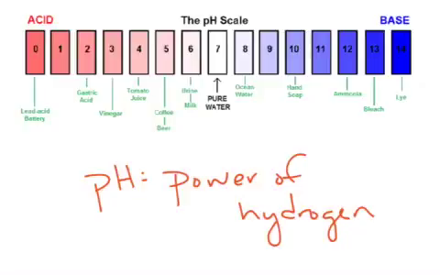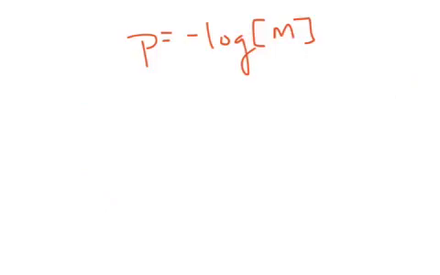So what exactly is pH? pH is a measurement of what we call the power of hydrogen. And I don't mean power like superhero power. I mean power as in the power of an exponent. So the pH is actually all based on molarity, which is the reason why this all comes back to being connected to solutions. We're measuring the concentration of hydrogen in the water.